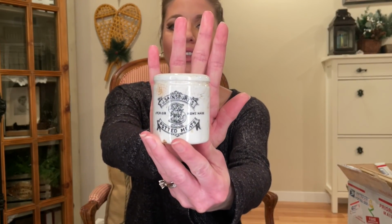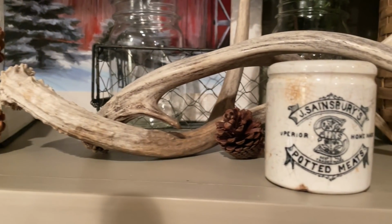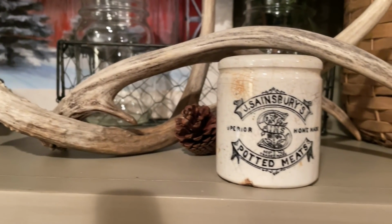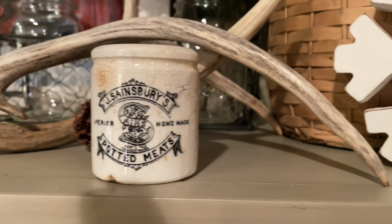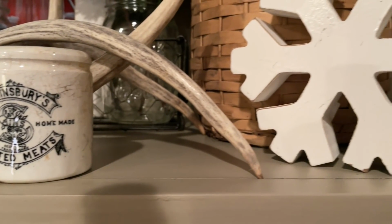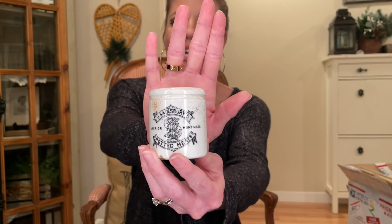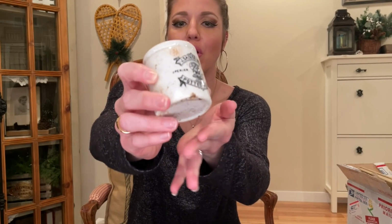Lorraine actually picked this out for me. She owns a little shop in there called Design with Charm, and I absolutely love this piece. I love the patina on it. She told me that these little pots were found in England or France. What you would do is you would dig them up, and then they're basically based on the 1800s, and I absolutely love this piece. I love the patina on them. It's aged. It has some beautiful cracks in it.